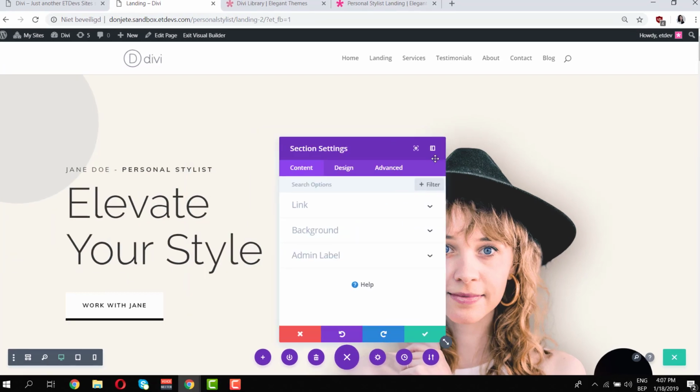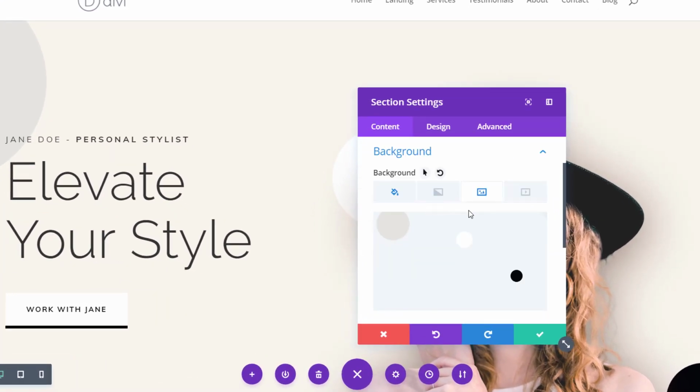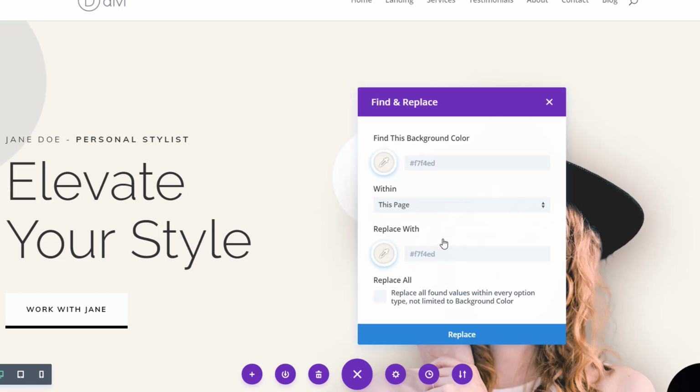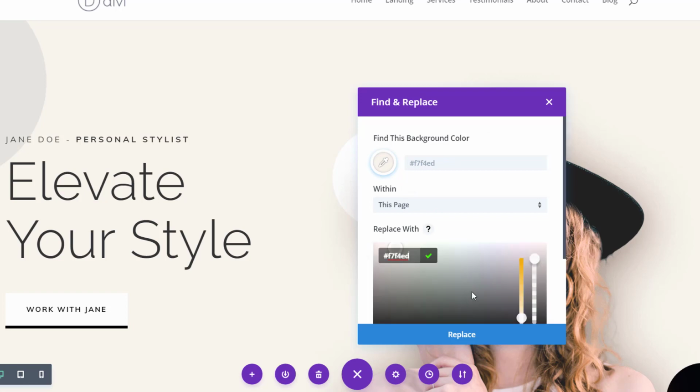If you open this section over here and go to the background settings, go to the background color, and over here you have the color that's being used, and you can simply find and replace it throughout the page by right-clicking, clicking on Find and Replace. And over here you can replace this color throughout the page with another one of your choice.